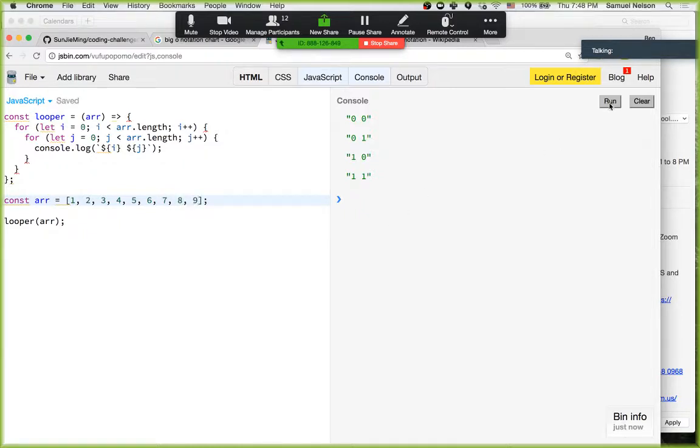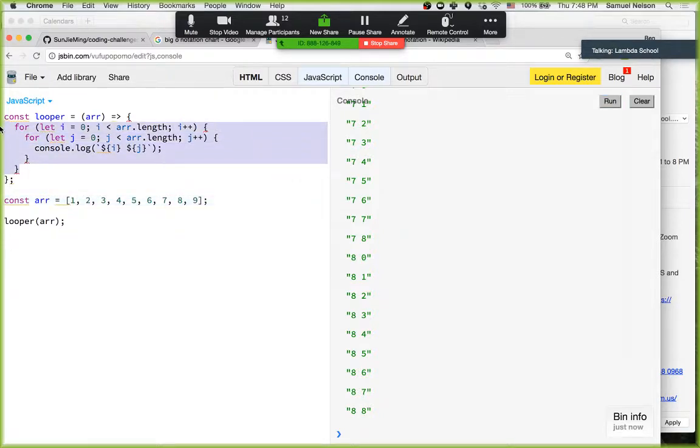All right. So if I clear and run that again, you can see it takes much longer. 100 items in this array is going to take a lot longer than 100 items going through a linear algorithm. So, nested for loops, just a rule of thumb: if you have two loops inside of each other, that's quadratic complexity. That's O of n squared. If you have a single for loop, that's linear.